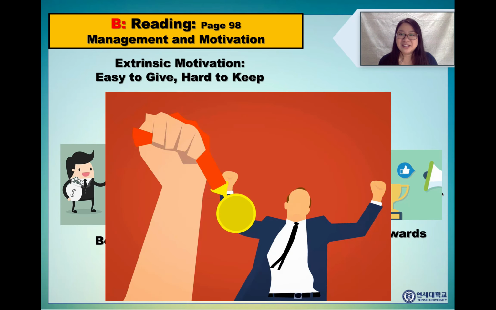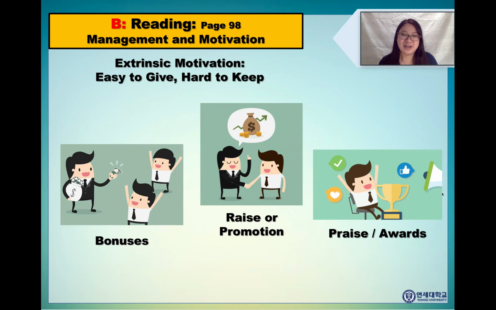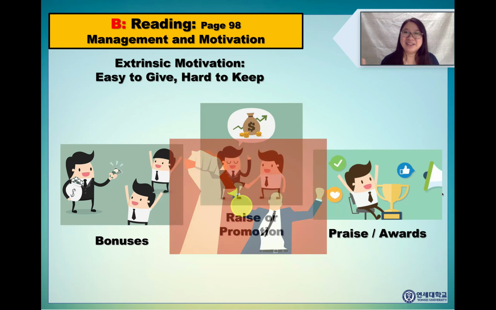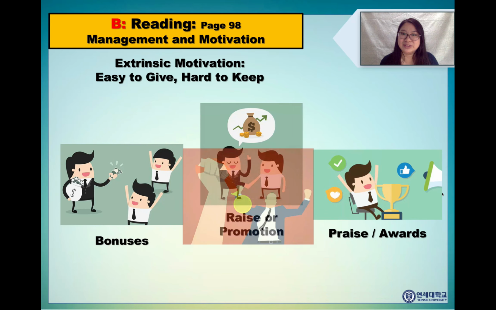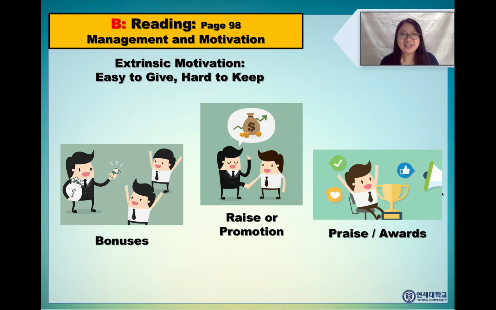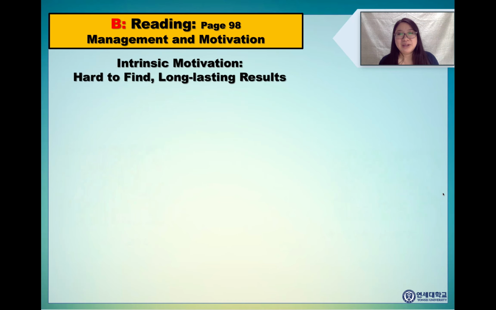Then what do you do? Give them another bonus, and it goes away. Give them another raise, and then they're not satisfied anymore. Give them another award, and then they're unsatisfied. How many times can a company really award each employee like this? It's just not sustainable. And over time, it creates a very jaded employee, an employee who begins to care less and less about his work. How about intrinsic motivation? Well, it's a lot harder to find, but it has much longer lasting results.